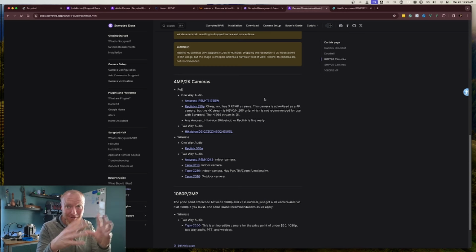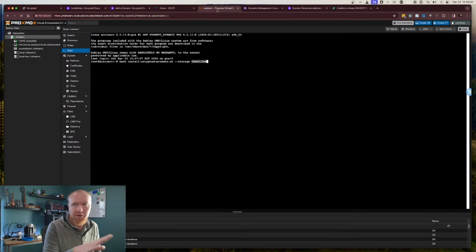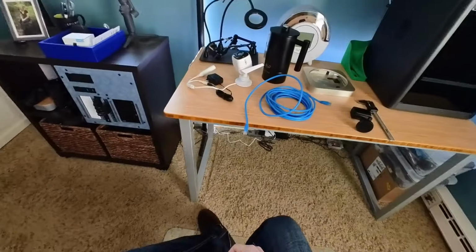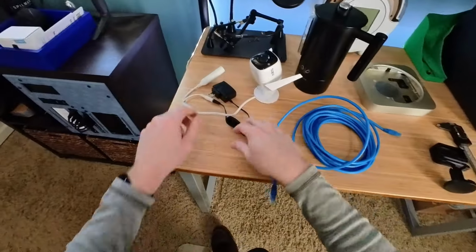You got to figure out at some point where you're like, okay, it's not worth the amount of effort I'm going to put into this when I could just spend $30. The software's here. I got to plug the hardware in. We're going to do that in just a second. Okay. You are now attached to my head. Let's get this thing going.